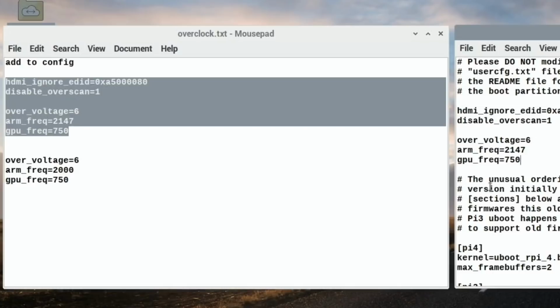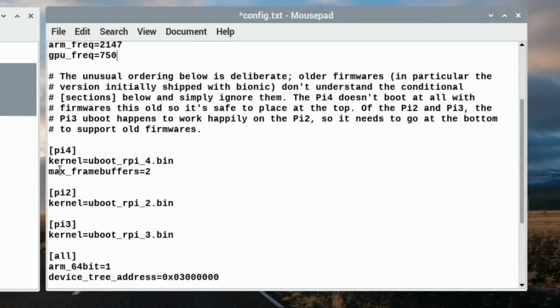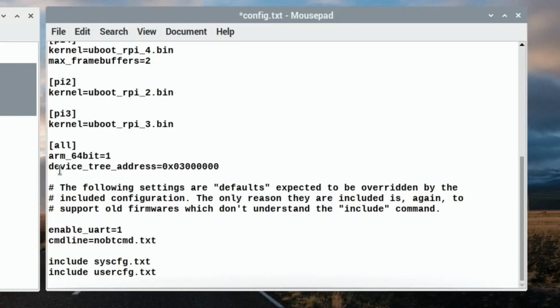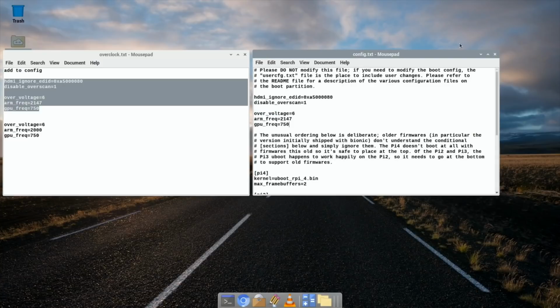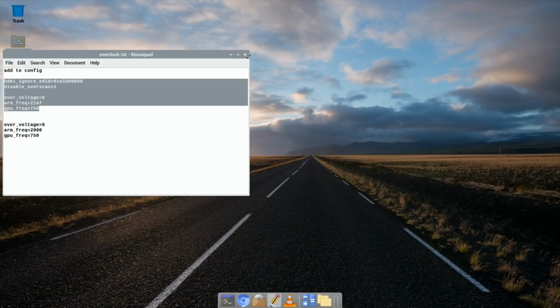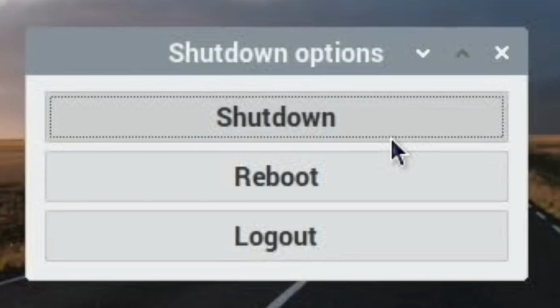And also, if you see anything with a hash, it means it's not going to do anything. So anything that's in here, if you remove the hash, it will enable it. So you can see these are enabled, this is enabled, but these aren't enabled. So let's save that and close that down. And let's reboot with the first one, which was my original Ubuntu Mate Desktopify version.